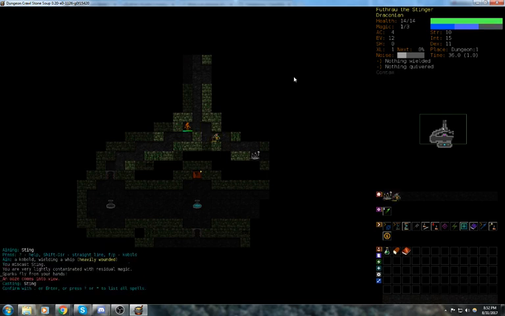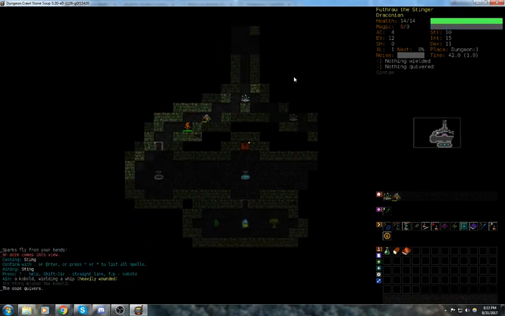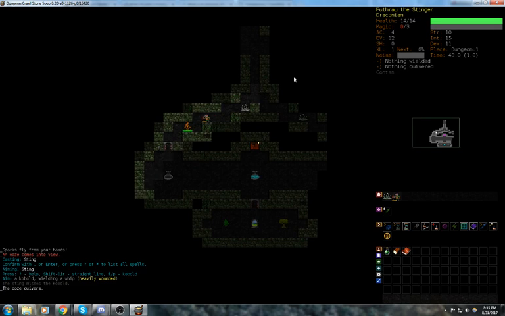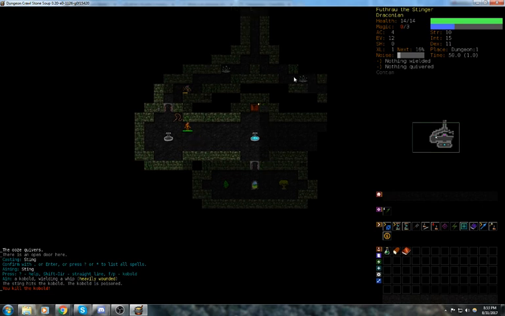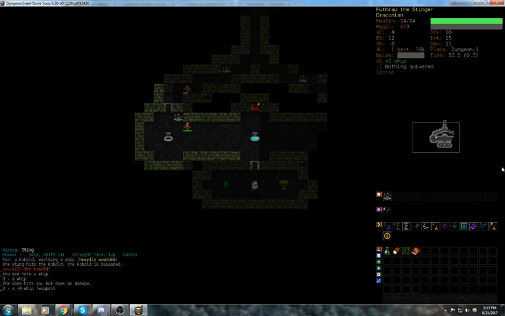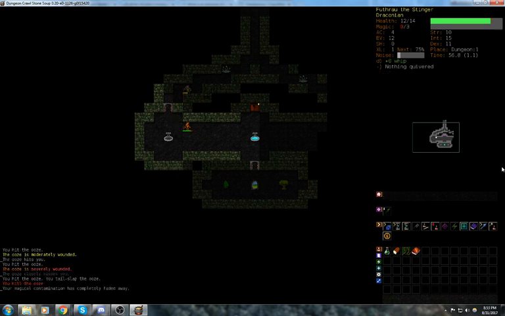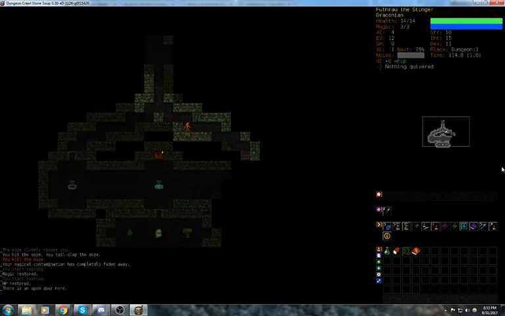So we'll go ahead and run out of mana trying to cast Bite, or Sting rather, on this kobold, because Sting is just that overpowered. Okay, so we've got our weapon. We have no mana, but we do have a whip, and so the ooze goes down, no problem.